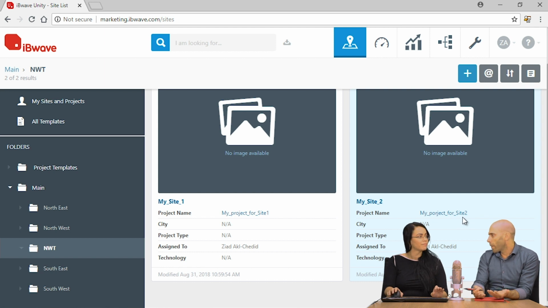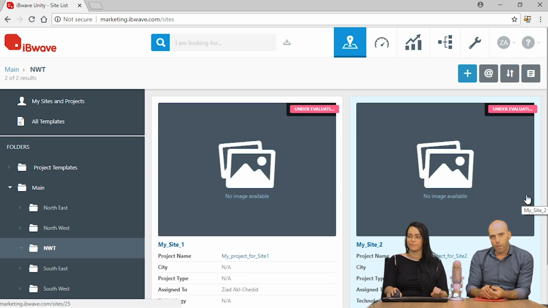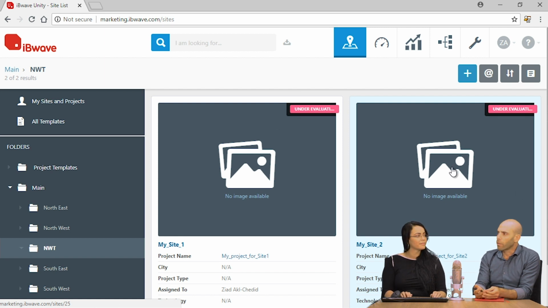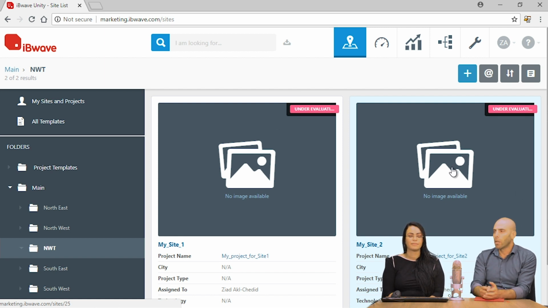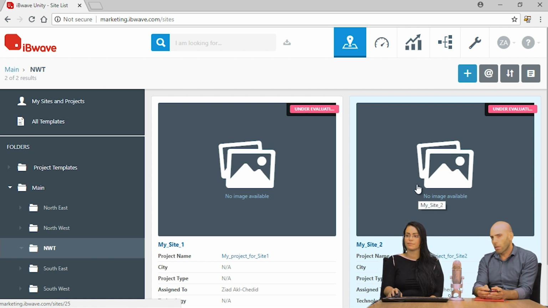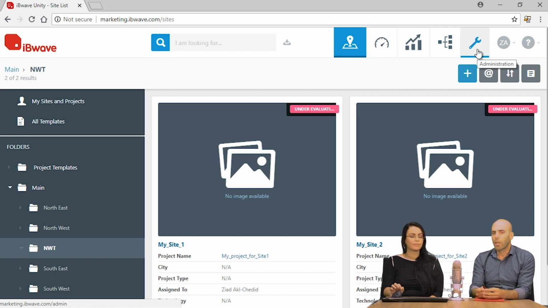Okay. So this basically covers the first use case we talked about, migrating from other tools into Unity, kind of a greenfield application, where you're starting from scratch with Unity. Yes. So now let's look at the second use case. The second use case was updating existing projects that you have under Unity, that you're managing under Unity, and you want to update project fields in bulk. So how would we do that?